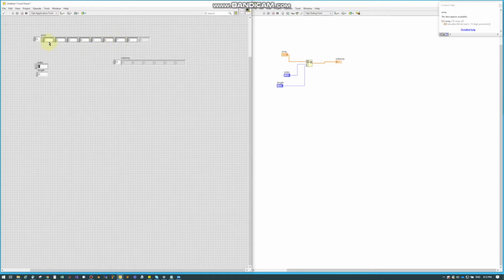So if we look at index 0, 1, 2, 3, 4, so the fourth index, and the length of 1, 2, 3, and I hit run, I just receive that 5, that 6, and the 7, because my index was 4, the length of it was 3, which is 5, 6, and 7, and that is my output.